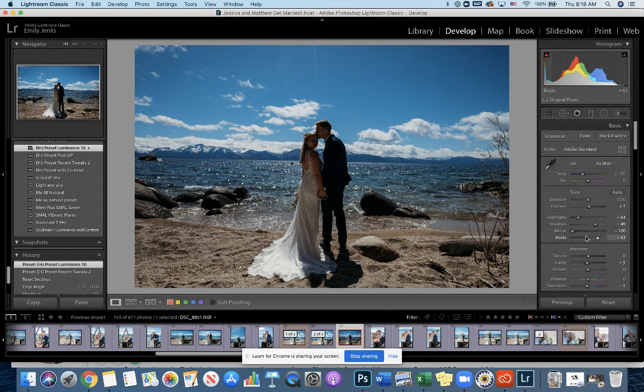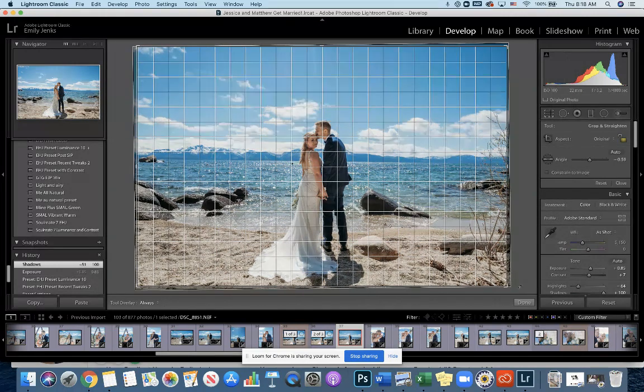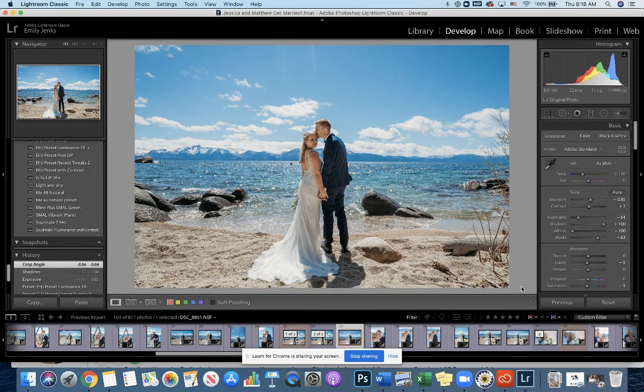So there's that. What I did was, of course, up the exposure, shadows all the way to 100. That's why I underexpose the subjects, or the couple, because I know I can just bring up the shadows in them pretty easily. And let's see, brighten it, maybe a little more contrast. I'll show you how to up the shadows even more in a second, but I think this is basically it in Lightroom.